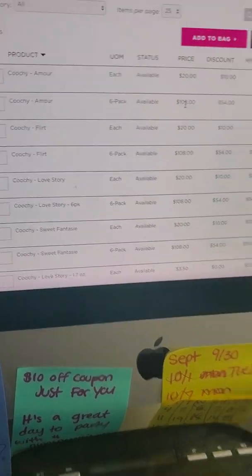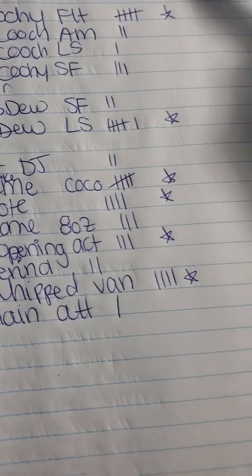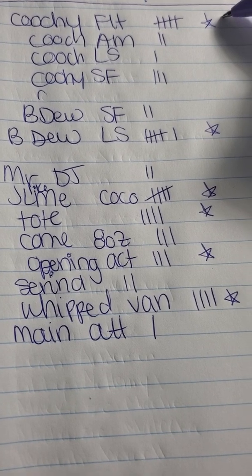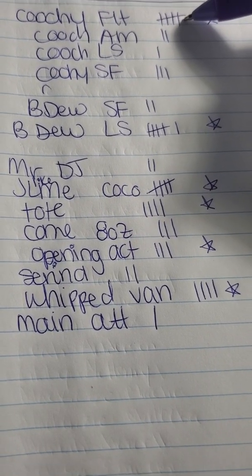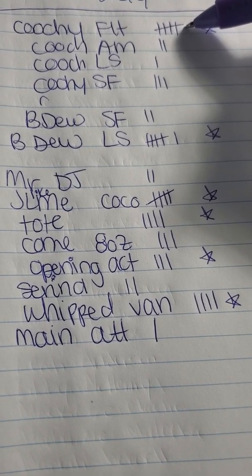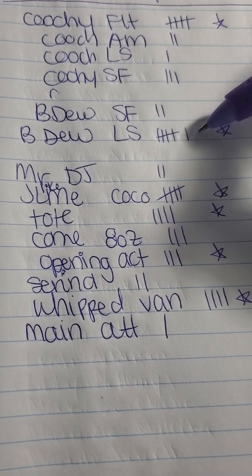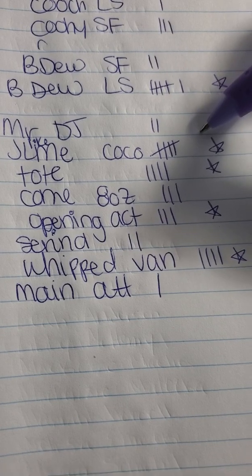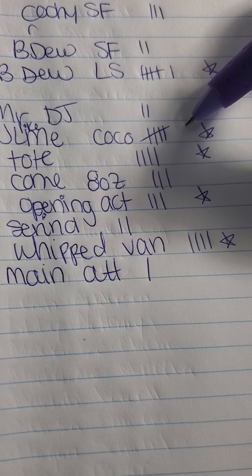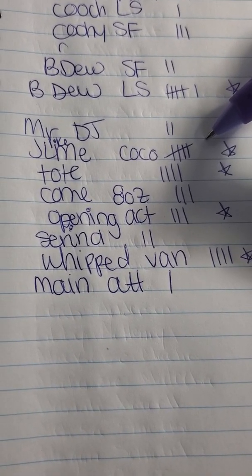So let's take a look at my list right here. I have Coochie Flirt, if you guys can see that right here. I bought 5 that I sold at my party. So I personally would get a 6-pack. The 6th one I will be personally buying, which comes out of my profit. But I'm going to be building my inventory, which is really important that you make sure you're doing. Also, my Body Do Love Story, I did sell 6, so I'm going to buy a 6-pack for that. My Just Like Me coconut, I'm at 5, so I'm going to get a 6-pack. Again, the 6th one does come out of my profit, but I'm going to be selling more because I'm going to be carrying more inventory.